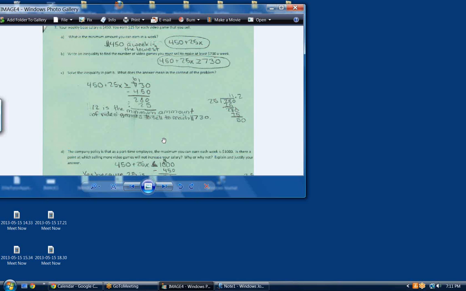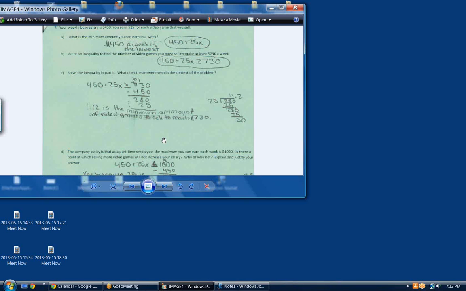Now, in addition to having to make $900, your company has a policy where nobody gets paid more than $1,500. So now write an inequality that reflects that. Okay, I just solved that one. I got 17 and a half. So how many video games would you have to sell each week to make a living? 18 games. Right, because if you only sold 17 and a half, you wouldn't quite make 900. You'd make $10 less than 900. So you need to sell that extra video game to make more than 900.